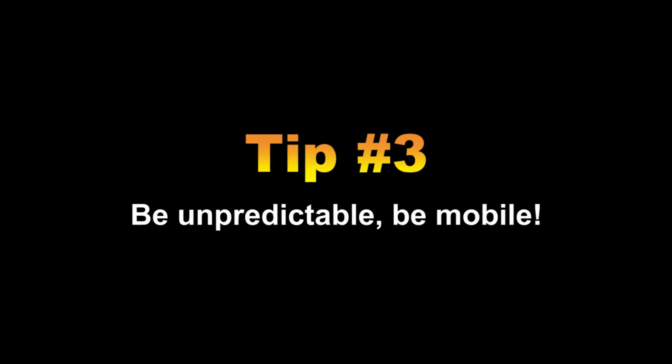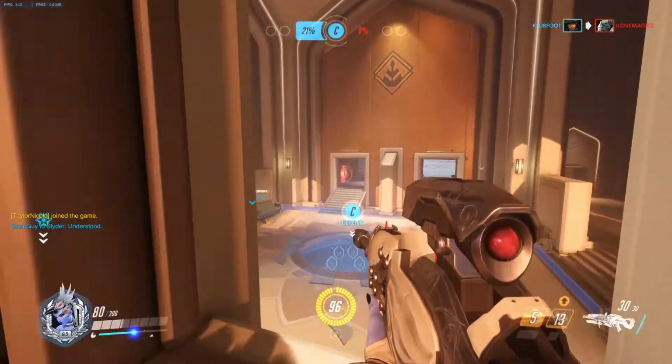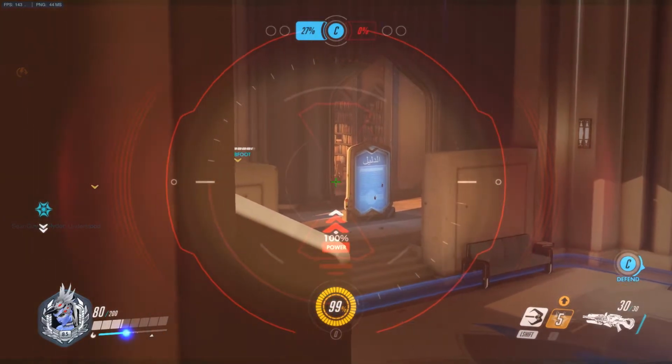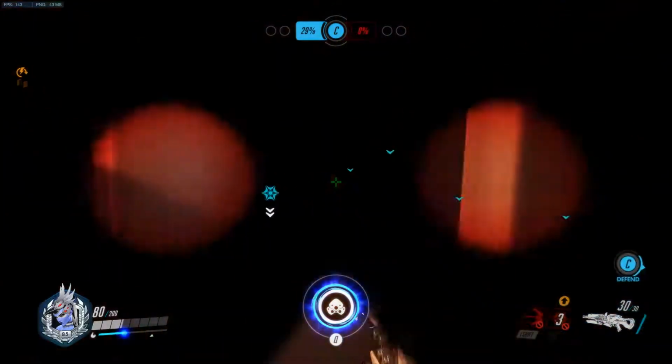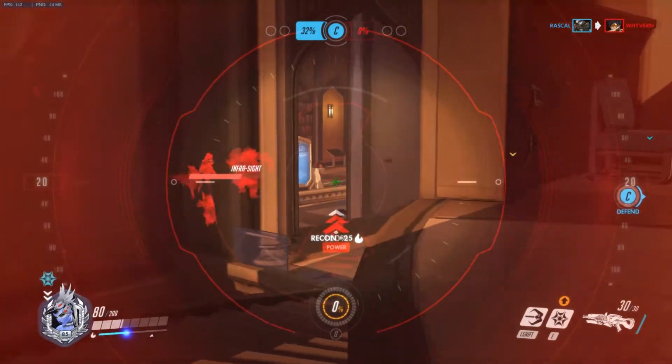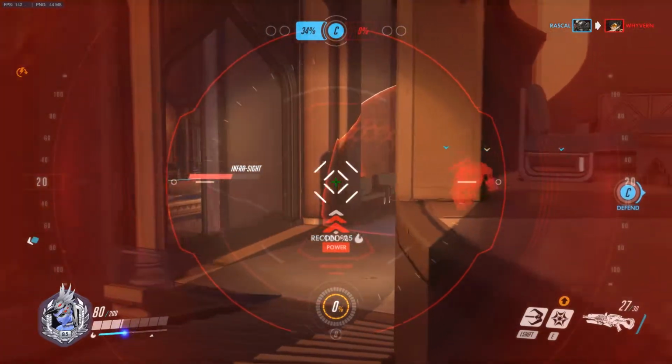And on to tip number 3. I'm definitely guilty of doing this one as well, but how many times have you sat at that one sniping spot until you either got out-sniped or got jumped on by a Winston and got zapped to death? After making a couple of shots, utilizing your grappling hook or simply running to another location, thus being unpredictable, is a fairly important thing to keep in mind.